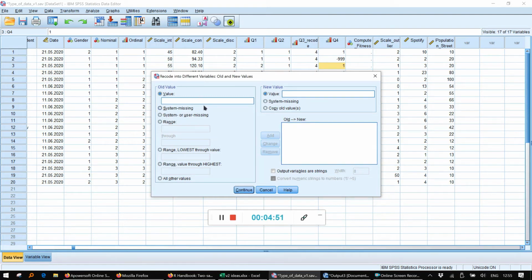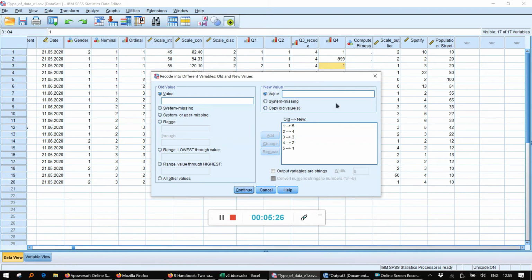Right, so what you would do is you start with the first value, and in this case on the scale from 1 to 5 you would have 1 through 5, but you actually want it to be the reverse. So if 1 is the highest on this one, you would need to put 5, and you do that for 2, 3 is 3, 4 is 2, and 5 is 1.